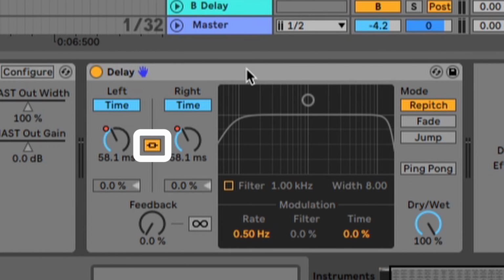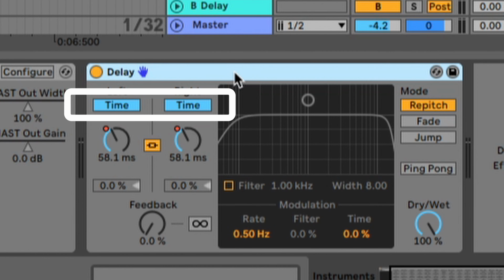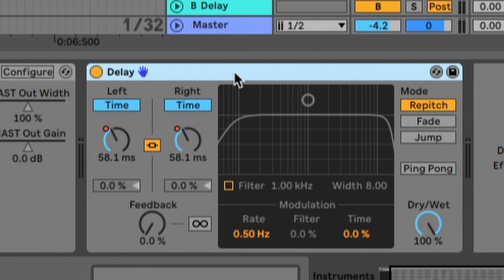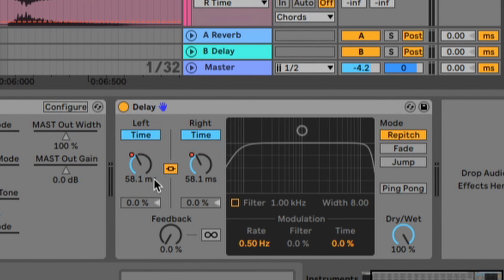And then I linked the left and the right delay, and then I changed it from Sync to Time. So it gives me a more granular adjustment to the delay. So instead of beat signatures, it changes them to milliseconds. So how I made that vinyl start, I automated the delay time in the beginning of the song.